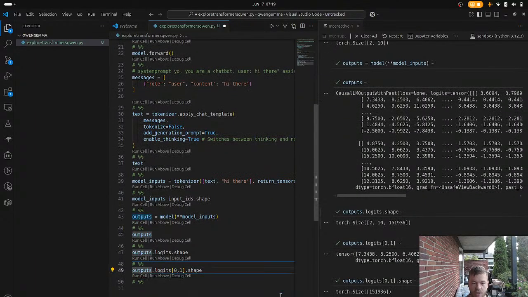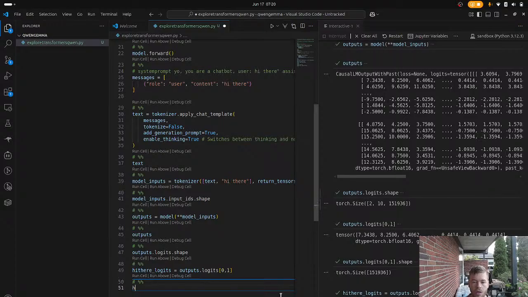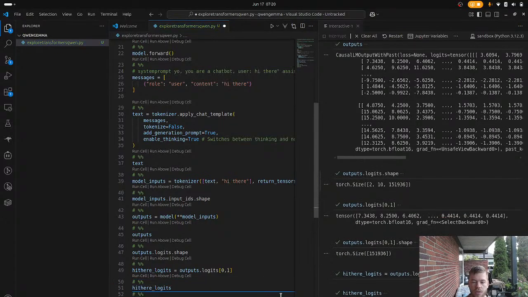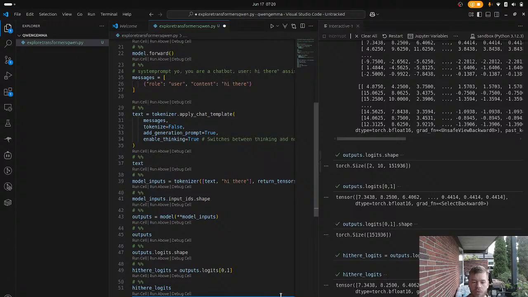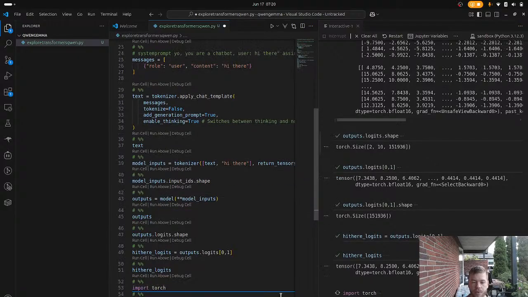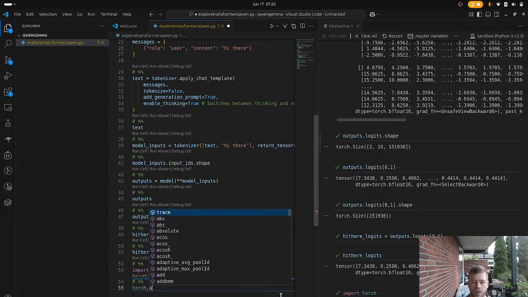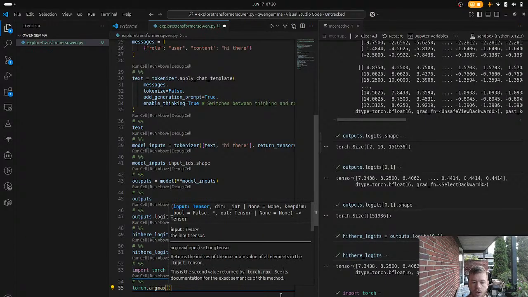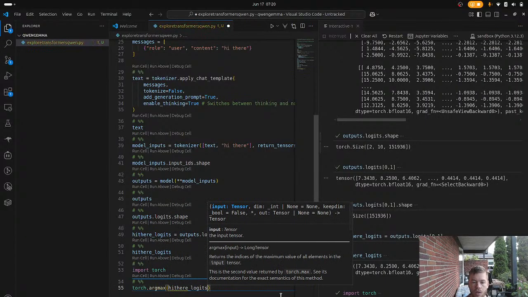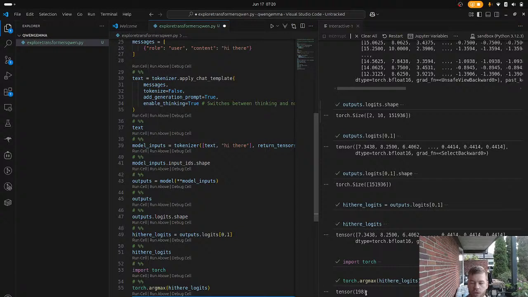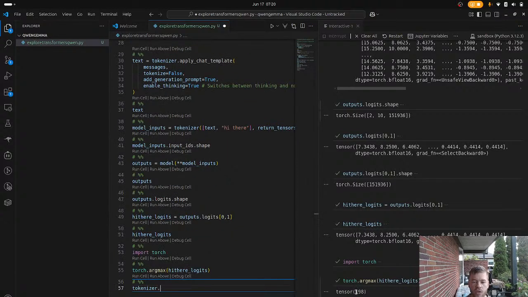Great. So this is hi there logits, and then we will have some token that's the most likely, and we can then use the tokenizer, and we are then decoding.